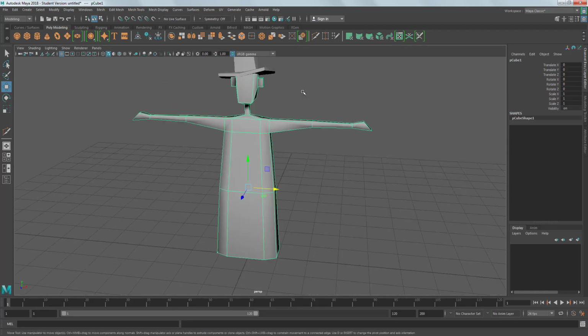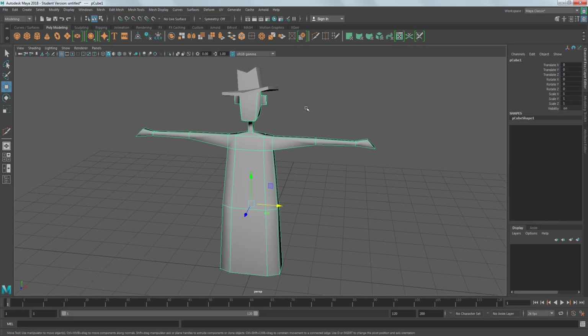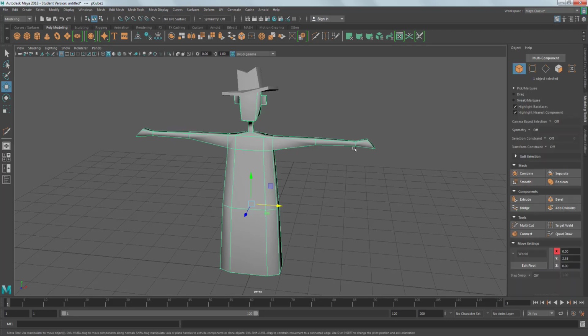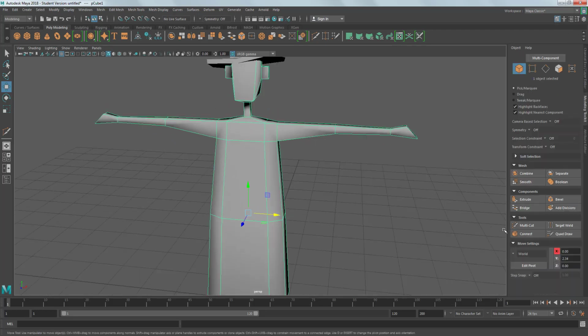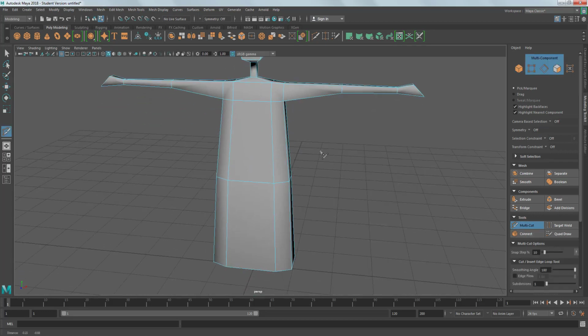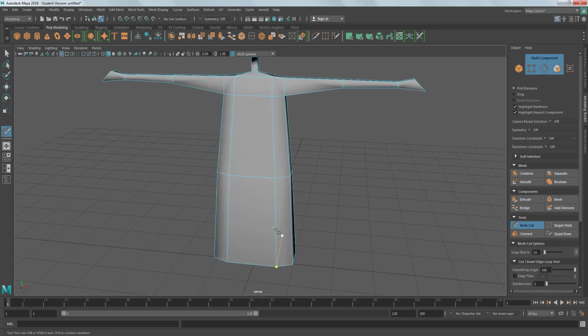It might be a chance to show you a couple of other new tools in Maya 2018. Tools that I'm not particularly familiar with, so I might muck about with them a bit and get them wrong, but I'll give it a go. So we're going to the modeling toolkit. We'll use the multi-cut tool, and I'm going to deliberately put these in the wrong place. So I'm going to hold control down, and put one there and maybe one there.